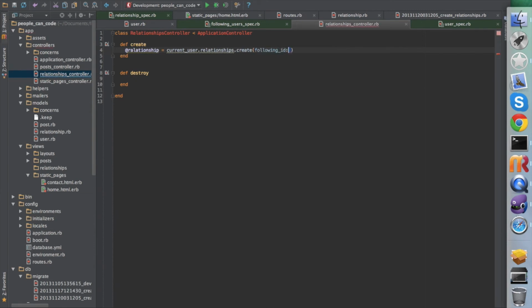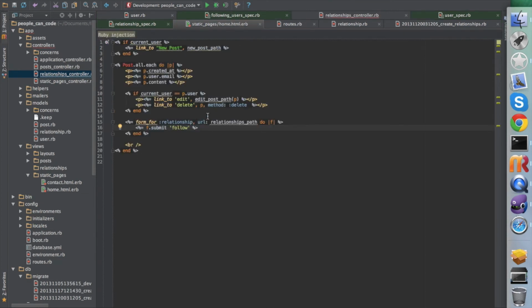Okay, and here we need to pass something, but in our form we don't pass anything yet. So if we go back to our form on the home page, we need another field. We need a field where we pass the ID of the user that we want to follow. So we'd say f, and instead of using just a normal input, we use the hidden field.